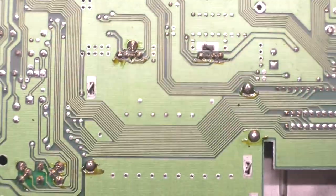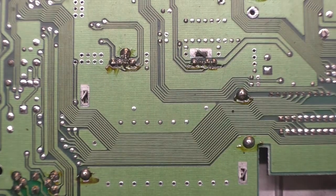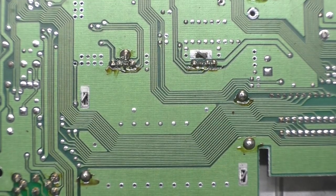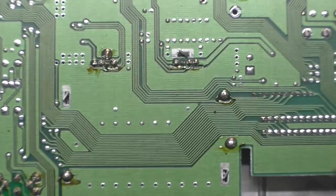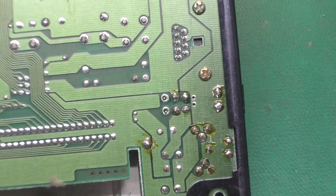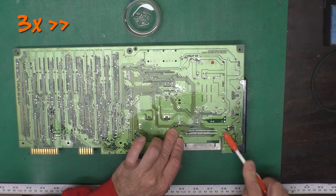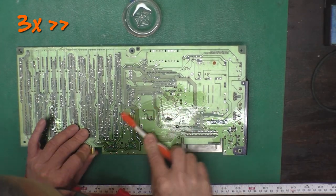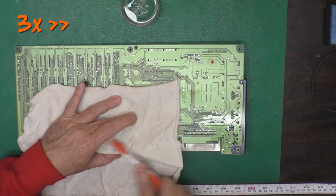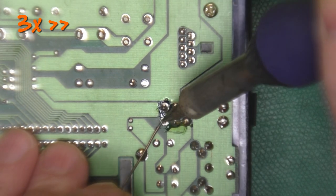So I'm going to go blow the dust bunnies off of this board now. And we'll clean up all of this flux, that type of thing. Check out the chips and do some resoldering on the power switch. A little alcohol and a toothbrush, and we'll clean up those dirty fluxy areas. We'll put a clean rag over that and scrub on top of the rag to pick all that stuff up off of the board.